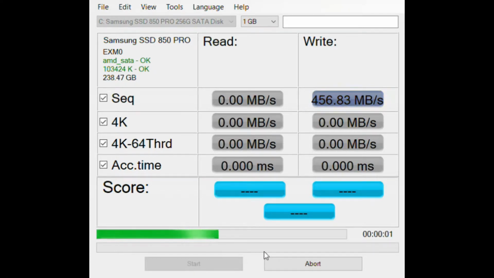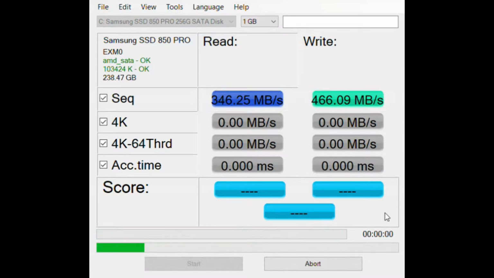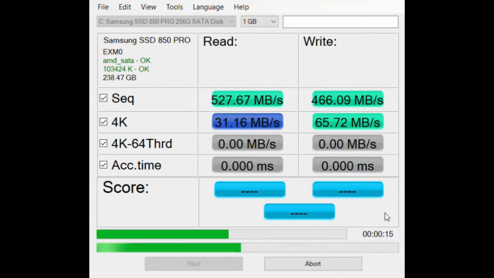Now let's benchmark the Samsung 850 Pro. I'm not a SSD expert, but my feeling is that when you have Windows installed on an SSD, it's kind of difficult to have an accurate reading because Windows does tasks, as you know, in the background, and you're testing at the same time, read and write. So I'll just question the validity of the results you get with an OS drive.